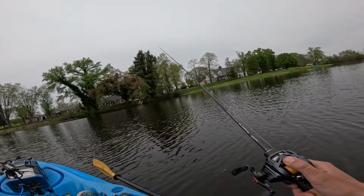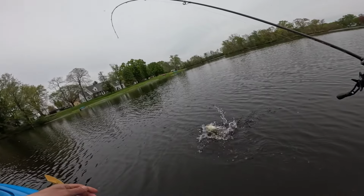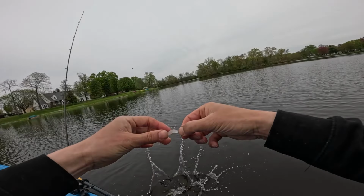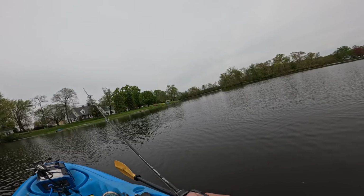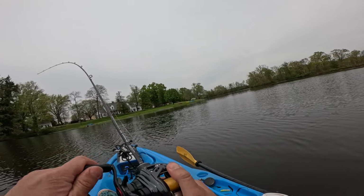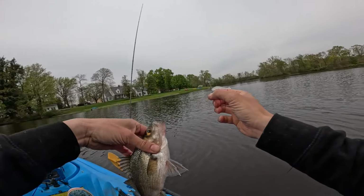All right, seems like there's a huge pod of fish right here, so we're just gonna keep fishing it. As the wind blows, cast out there, let it sink slowly and slow roll. Once it gets down to like maybe half the water column, you can slow roll it and catch all these white perch. It's definitely a good white perch lure. There we go. Oh yeah. That's fish. Oh yeah. Wow. White perch day. White perch day. Cool. Let's throw them back, re-rig, and keep fishing.